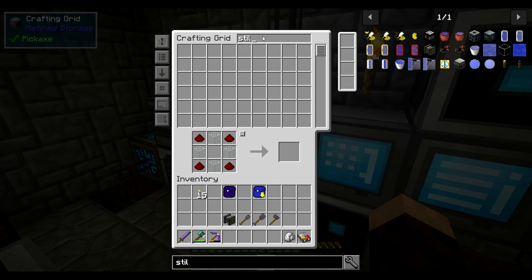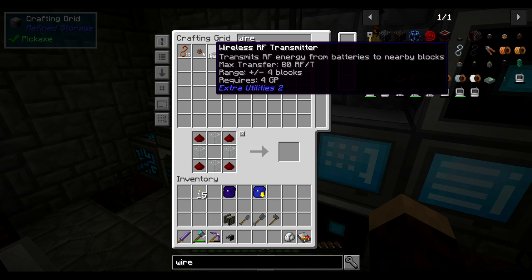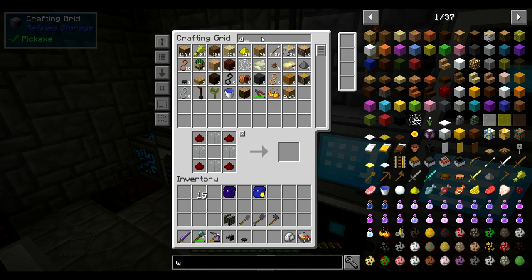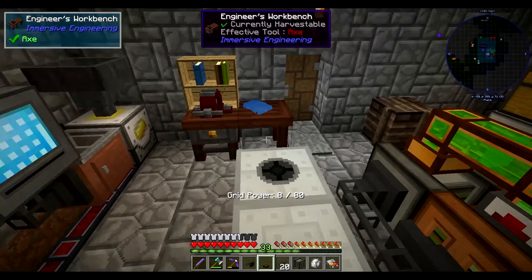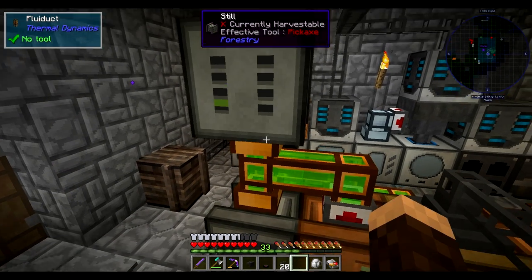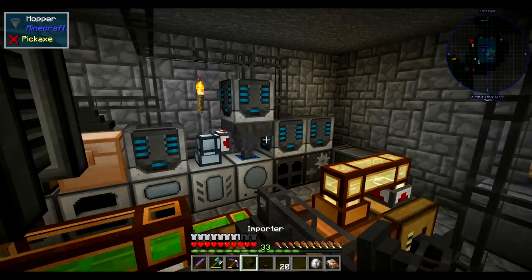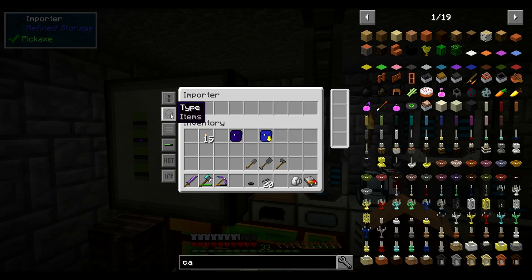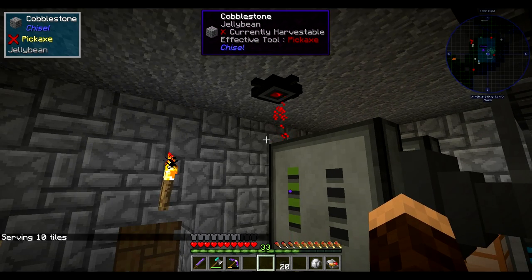We'll want another importer. And we're going to want a wireless because I'm going to be lazy. And we'll need a piece of cable. Or two. Okay, so the first thing we'll do is go ahead and put the still right here. So it should immediately fill up with biomass. Then we're going to go ahead and put our importer here. So that should let it import. So we're going to set it for fluid mode. And we don't care about the other. Now we need power, so I'm just going to put a wireless there. Which should power it.